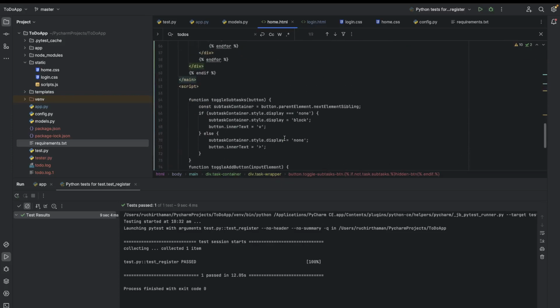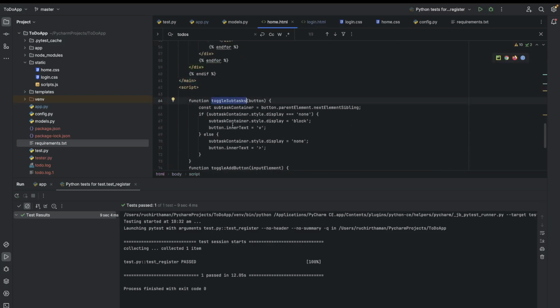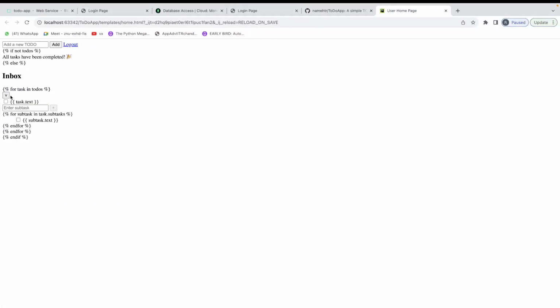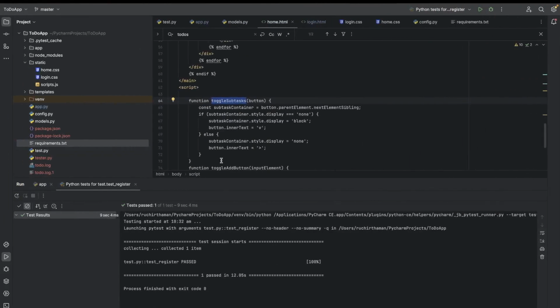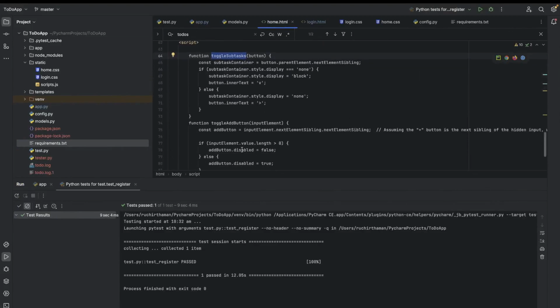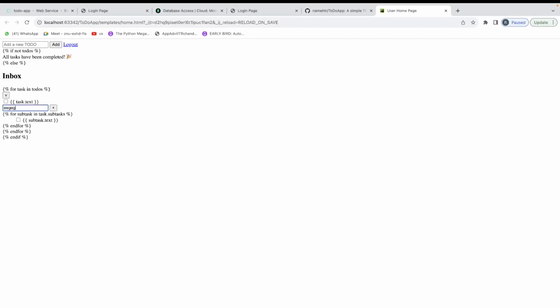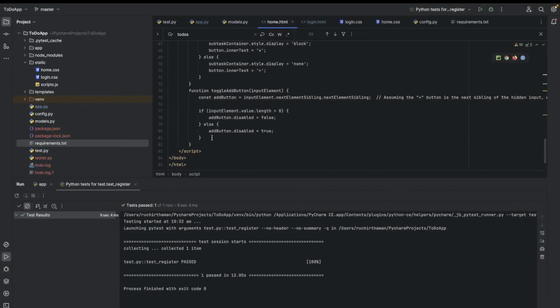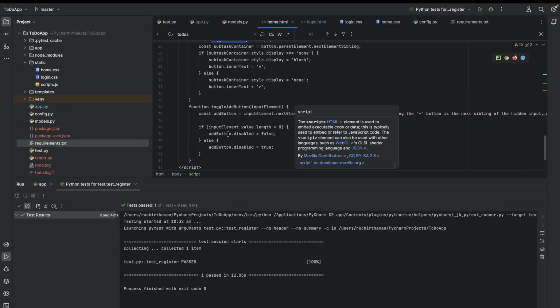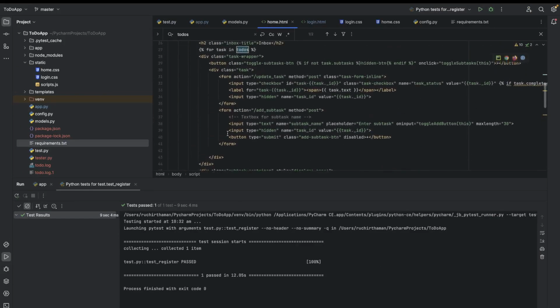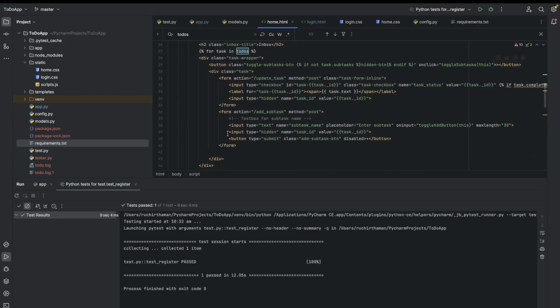But yeah, let's see the scripts which we have here. So toggle subtasks is actually changing the inner text of this one. So you can see that this up down, obviously the less than thing is becoming V. So this one is there, and then there is this toggle add button. Until the user adds a subtask, basically they cannot post that subtask. Like empty subtask is not something which we allow. So this is the code which is handling that. Okay, so this is fine.